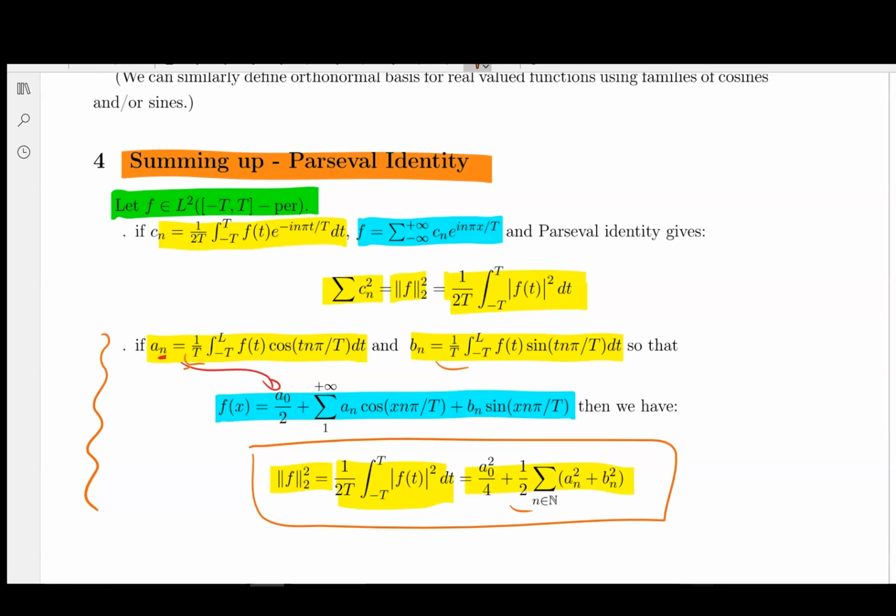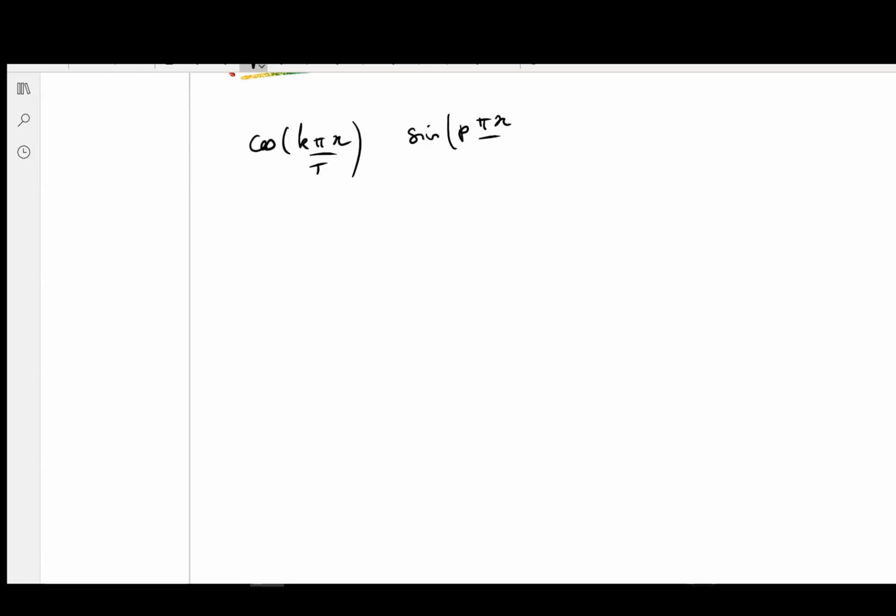Right, so let's have a quick look at what's the orthonormal basis we get for the cosines and sines. Okay, so what do we want? We've already seen that the functions, let's say cosines of k pi x over T and the sines of p pi x over T, would all be perpendicular with respect to the inner product. Well, we just proved that. If you take the integral from negative T to T of these functions, you would get 0. And that's just calculations you can always do again.